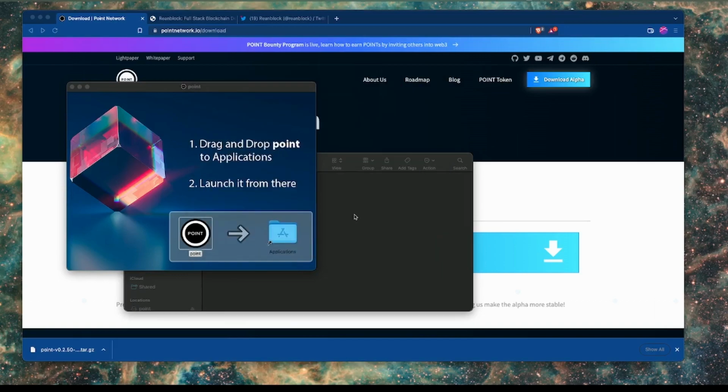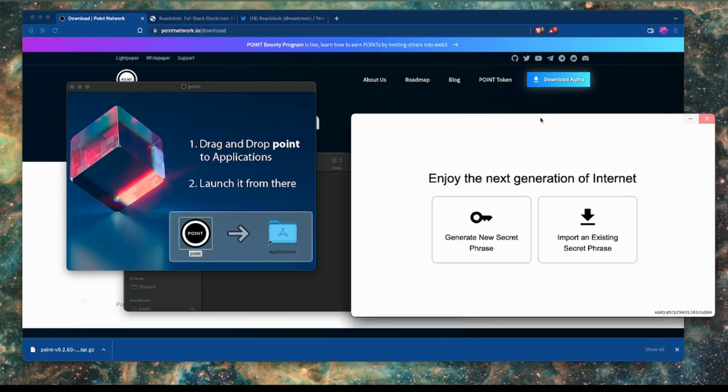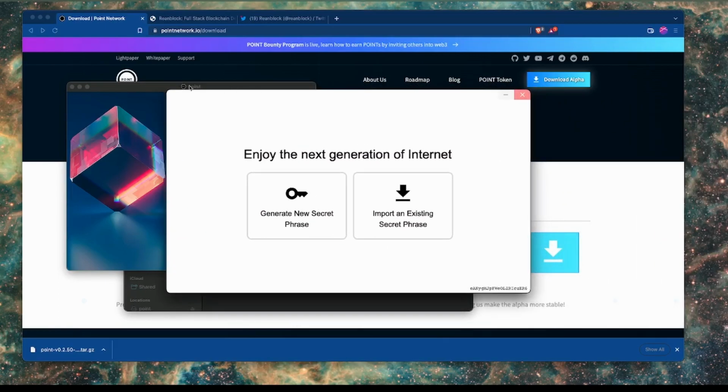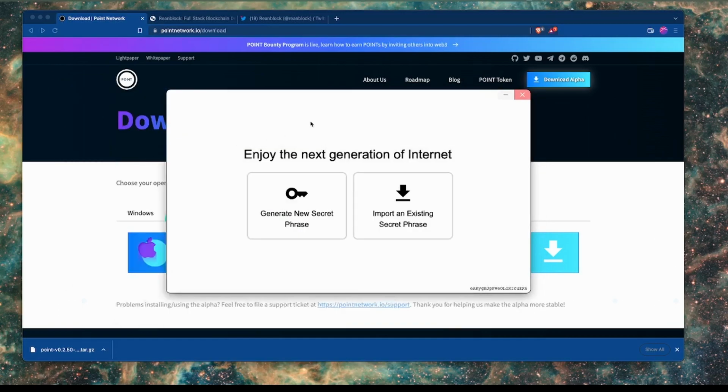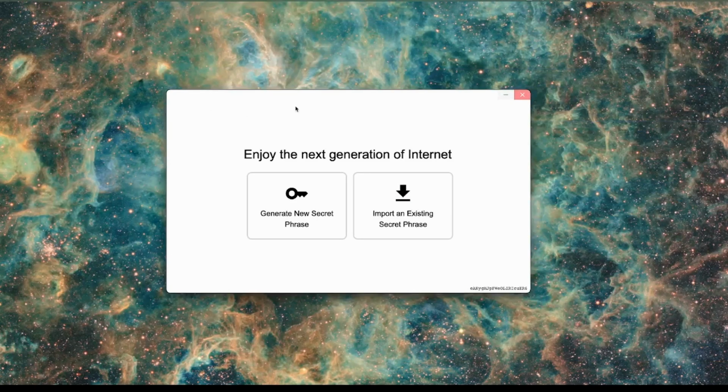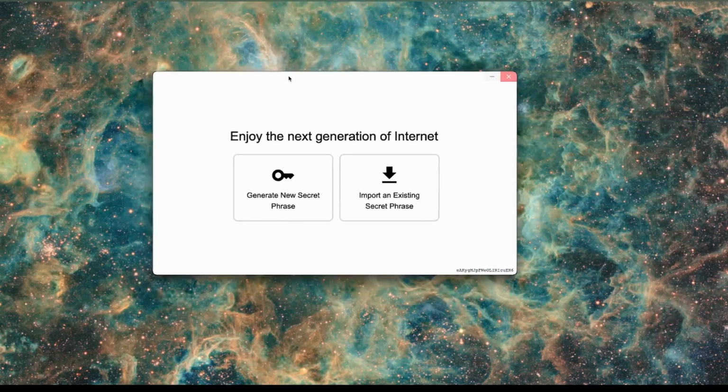Once the installation is complete, the installation window will close automatically and a new window will open, which I'll bring into view here now. So we can close out this window here, by the way, and we can close this out. And let's collapse the browser as well, just so we get this on the screen.